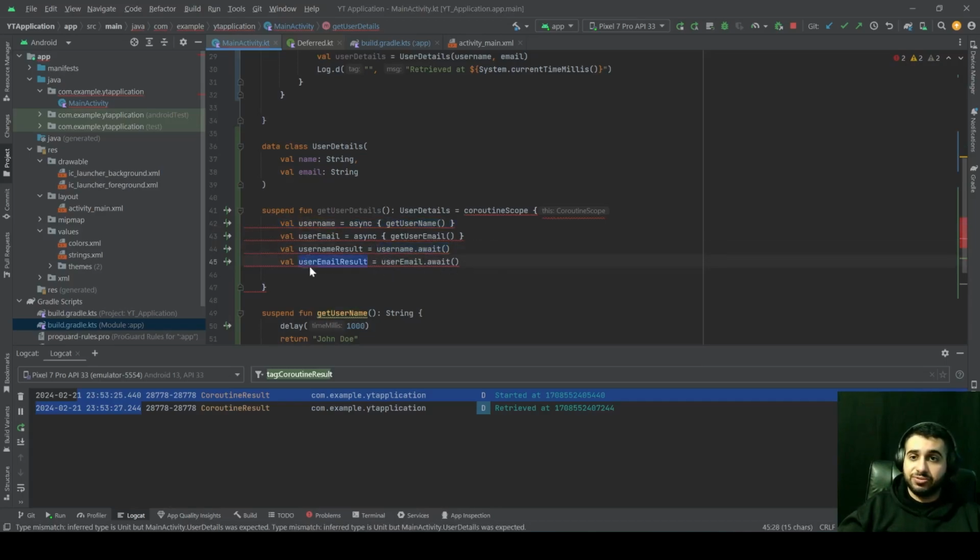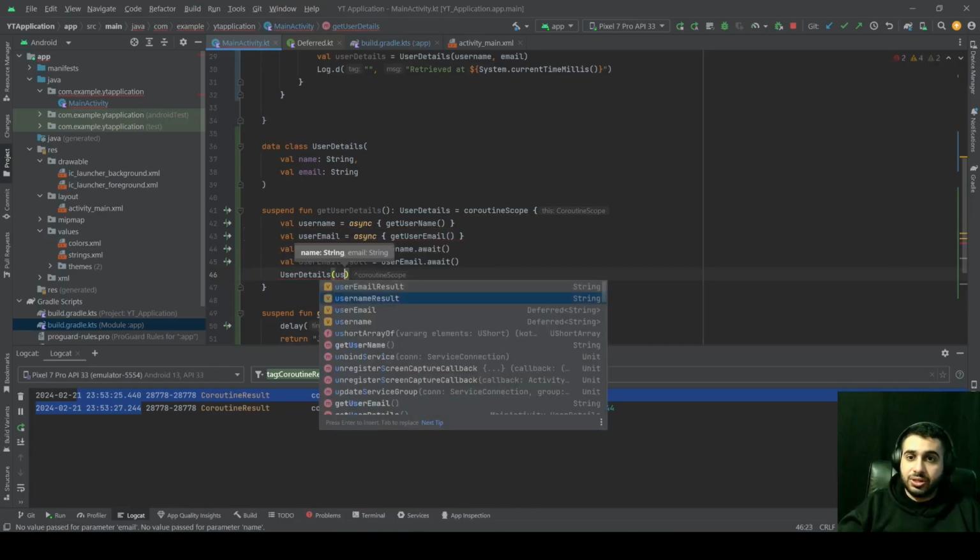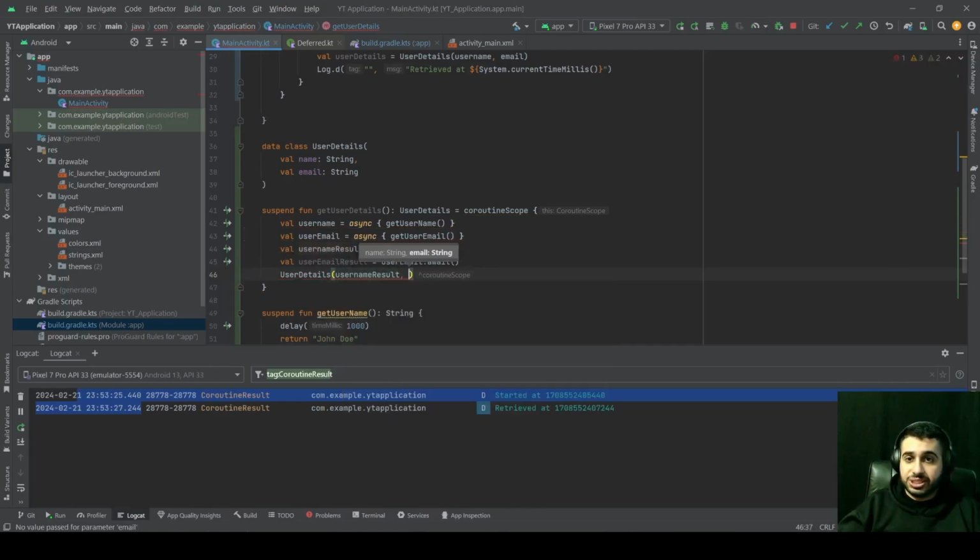Okay, and same thing for the user email result, which will now let you safely return user details with username result and user email result, basically. Okay, and here you will not use a return statement because by default, the last line of code, as you can see right there, is returned when you use this kind of coroutine scope.